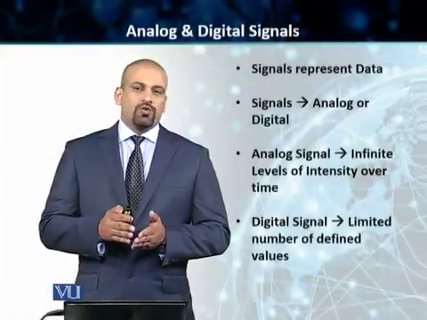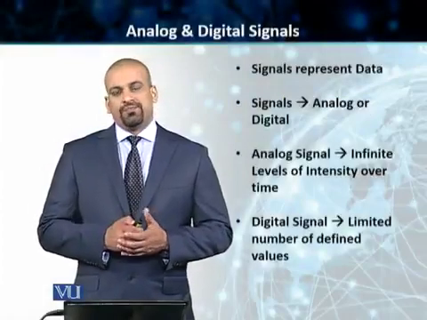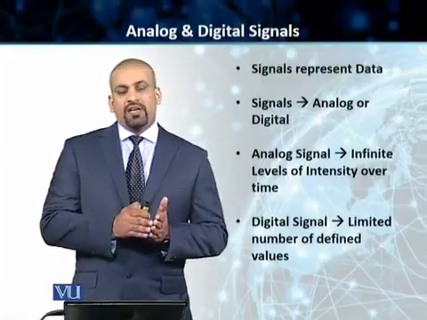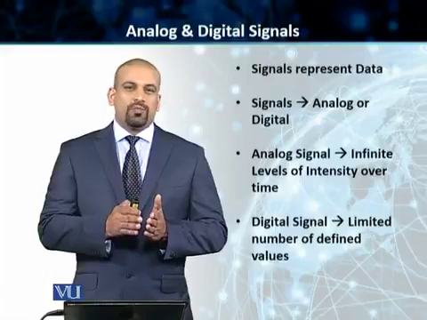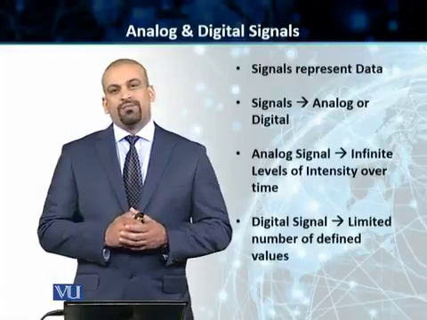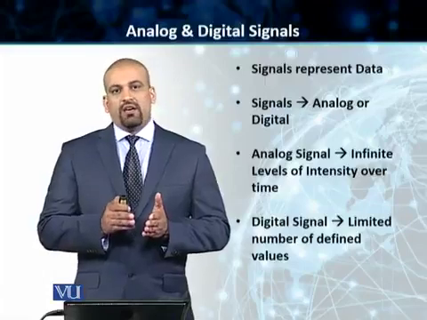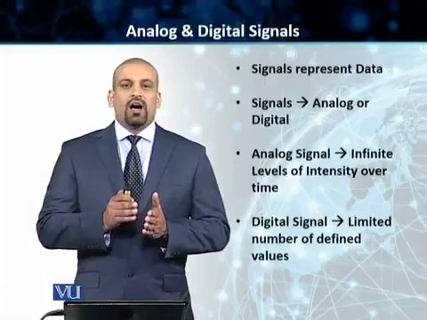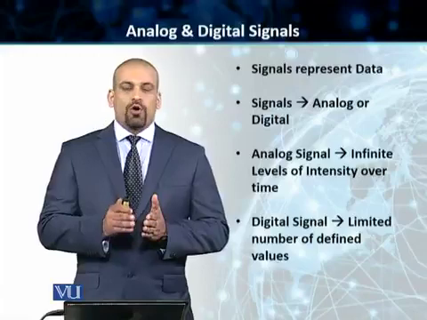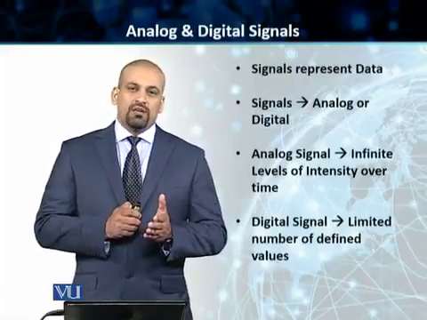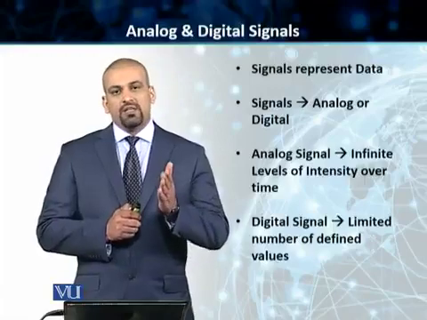अब स्टूडेंट्स बात करेंगे कुछ एनालॉग और डिजिटल सिग्नल्स की. Students, similar to the case of analog and digital data, signals can also be analog or digital. Students, an analog signal can take infinitely many different values of intensity when it travels from point A to point B. But just like analog data, it is continuous.